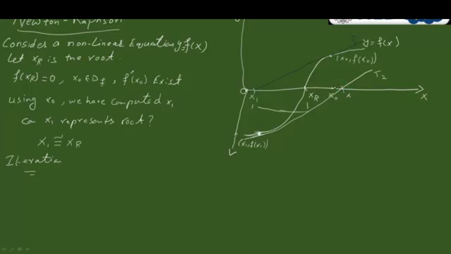So let's say using x naught I got x1, which is the intercept of the tangent t1, and now using x1 I got some other point as an intercept, so I call it x2. Obviously it is just a rough diagram, but we can see that this distance is much higher as compared to this distance. So this means that we are getting to a certain extent closer to the root. If I do the same process again, I may get a tangent somewhere there, and this process will continue.